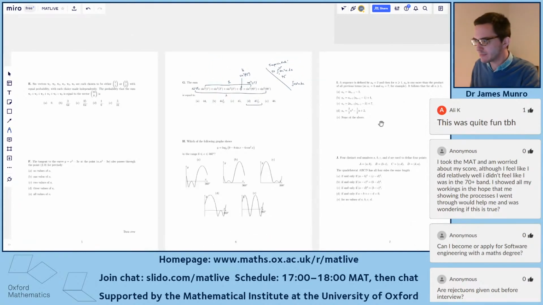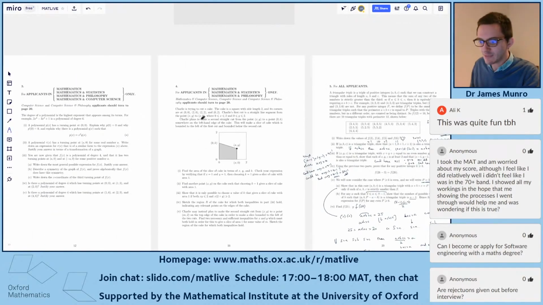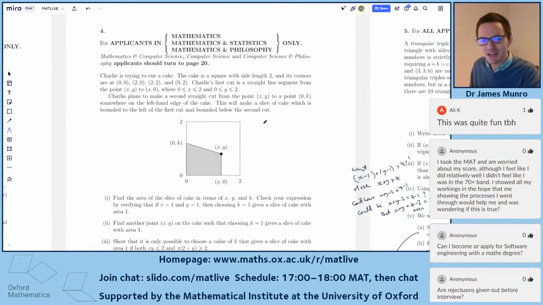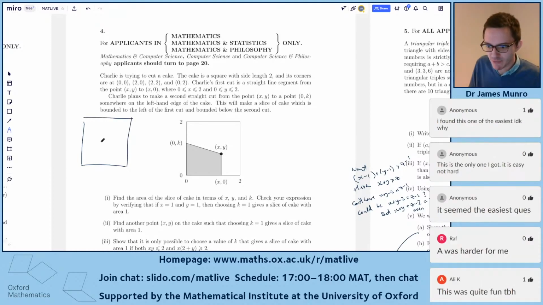Okay, so cake. That was the break before we do the cake. The cake involves Charlie trying to cut a cake. I wonder if people got the gimmick? The first draft of this question had a lot more text at the top to try and explain the gimmick. Charlie is bad at cutting cake. If Charlie was good at cutting cake, then Charlie would go for the middle, like a normal person, cut down here, and then cut left, and take away a quarter of the cake with area 1. That's what Charlie's trying to do, but Charlie's bad at cutting cake.